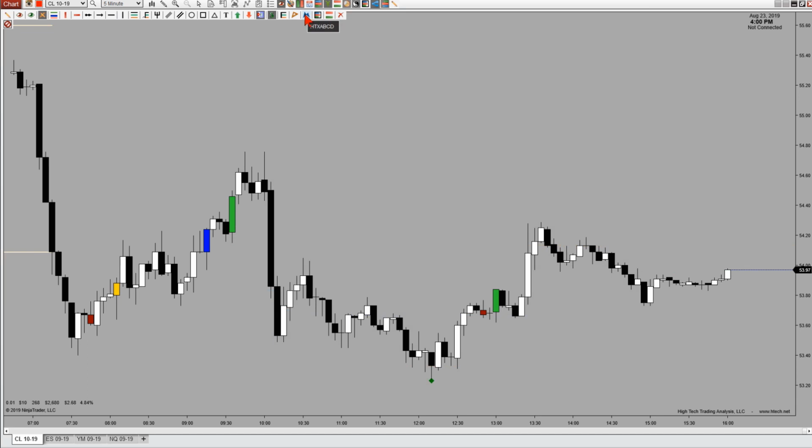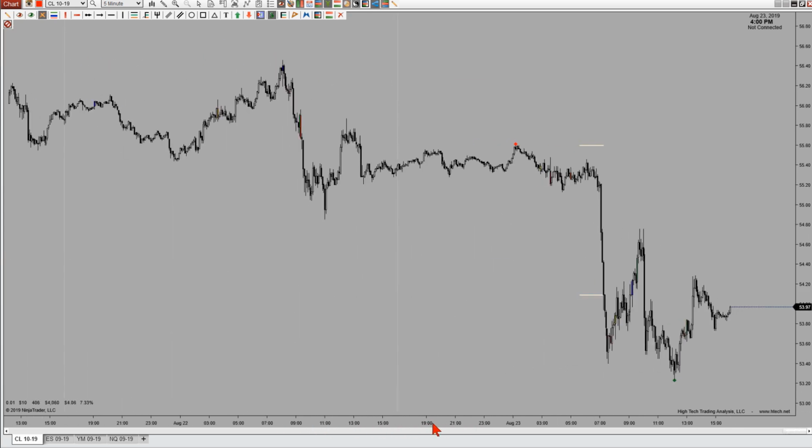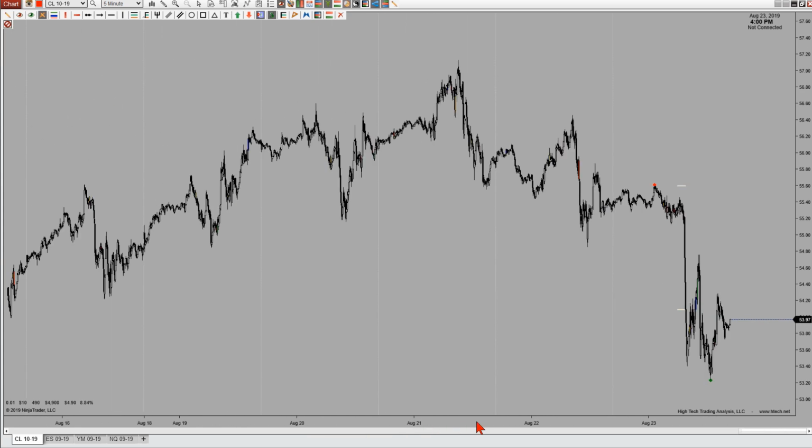If we go one left from that would be my newest addition, a Harmonics drawing tool, XABCD. Something to help identify Gartleys, butterflies, bats, that type of harmonic signal.